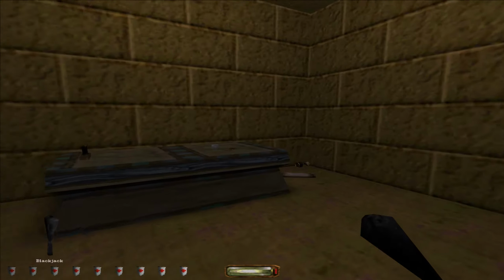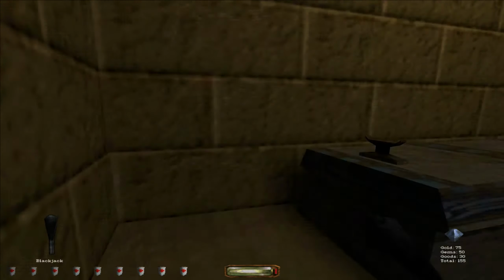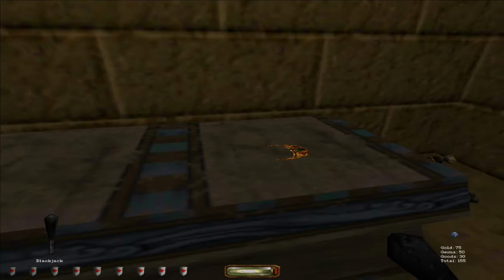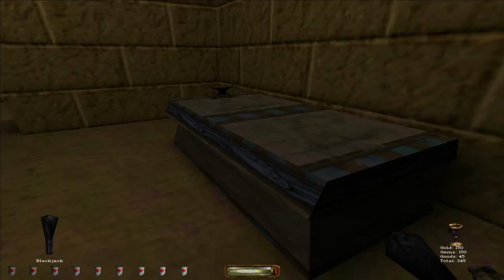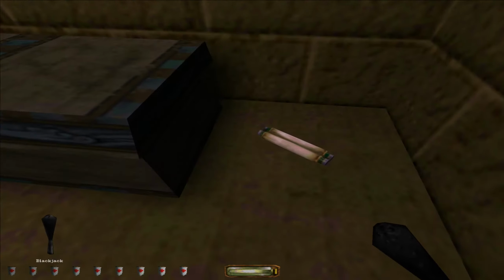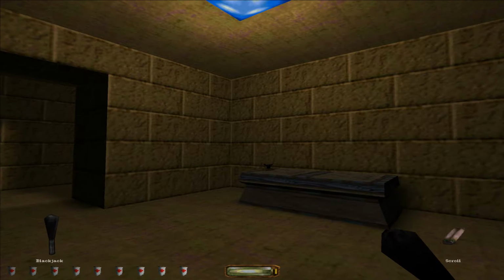Anyway, the Precursor documents are generally held on scrolls like this. So that's usually how you'll tell the difference in this level between Keeper stuff and modern stuff versus the Precursor stuff. You see there's a bit of gold here. As is usual in this level, a lot of the gold is being held in the tombs, and we have a little bit of stuff here.